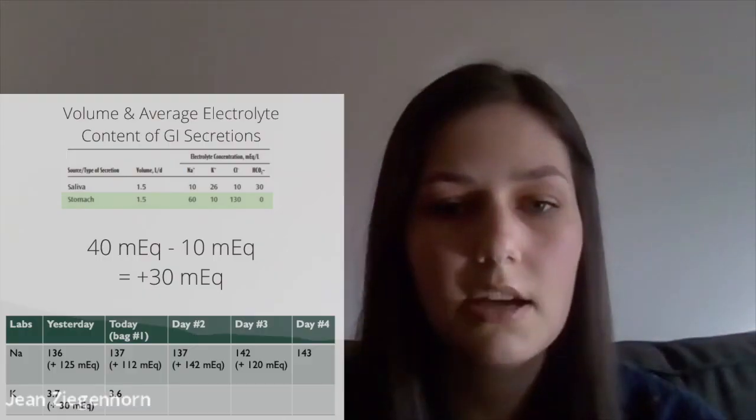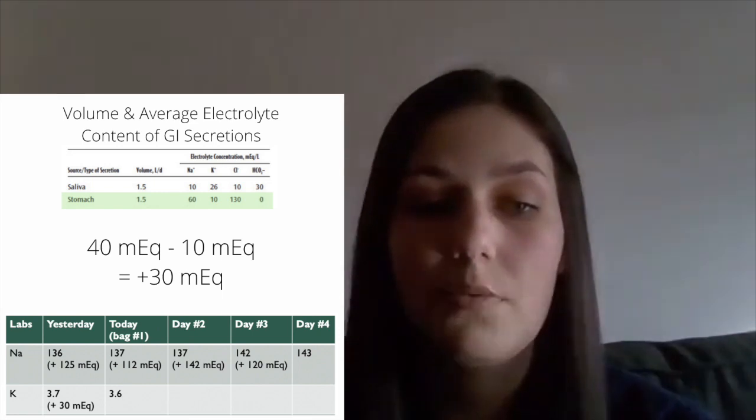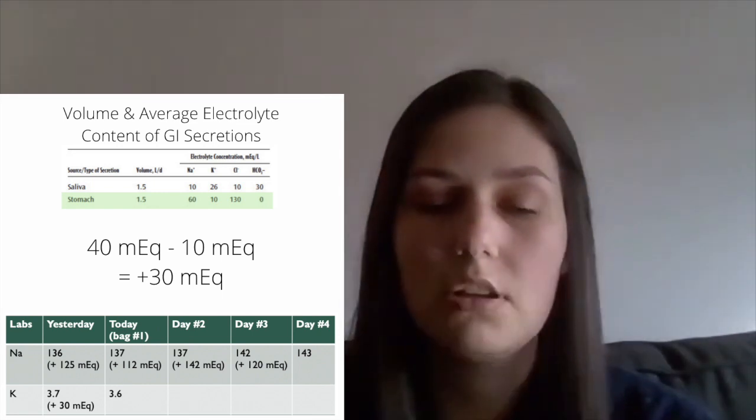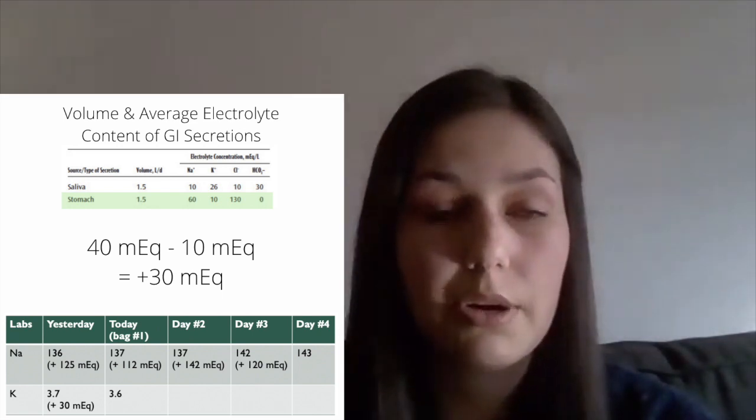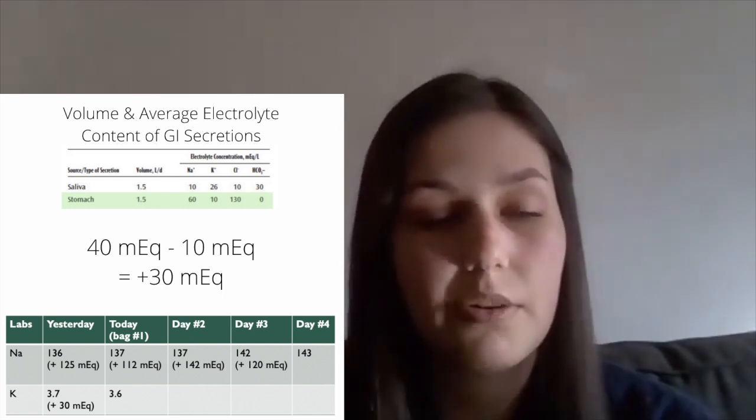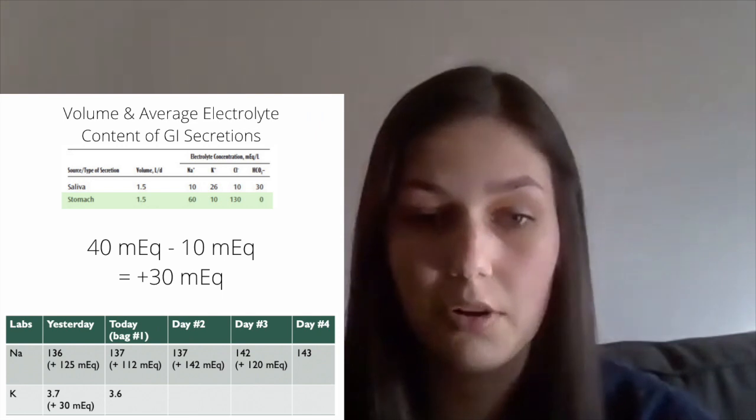All right. Moving on to our next electrolyte, which is potassium. We're going to go again through this same case study starting with day 1, but we're going to focus on potassium instead of sodium. So we have the same patient, a 50-year-old male, 72 kilos, with an NG tube to low intermittent suction. Again, let's refer back to our table of GI secretions and their electrolyte contents. We can approximate that in 1 liter of GI secretions, this patient lost about 10 milliequivalents of potassium from the NG output. We're also noting in the chart that the patient got a 40 milliequivalent rider of potassium chloride.